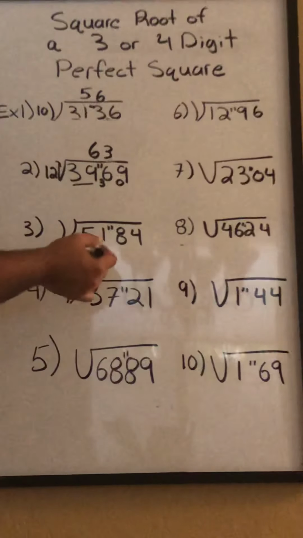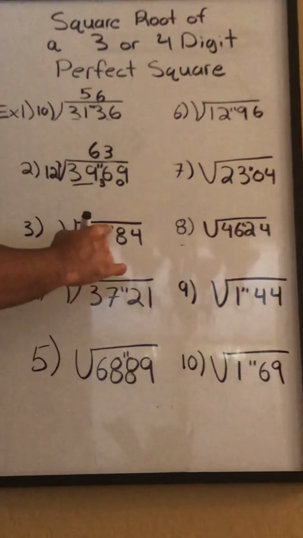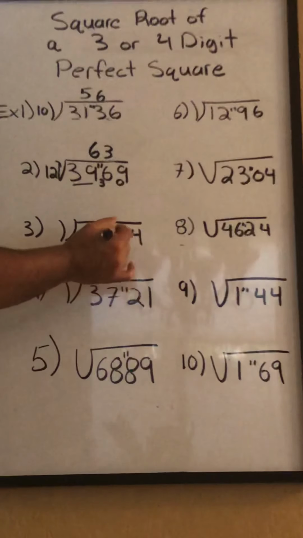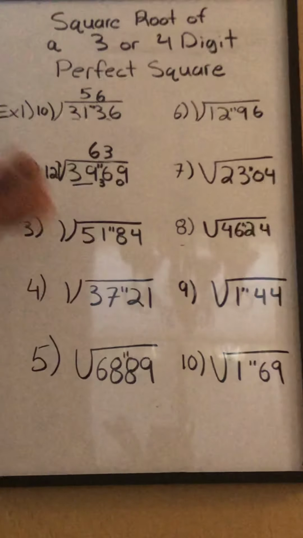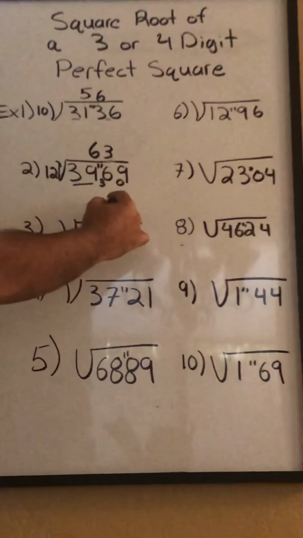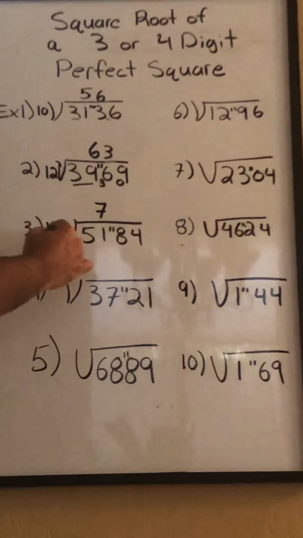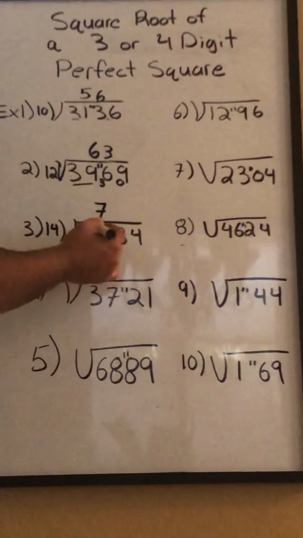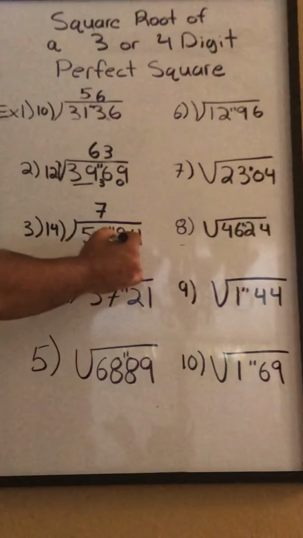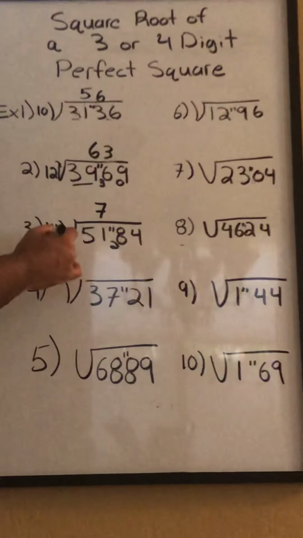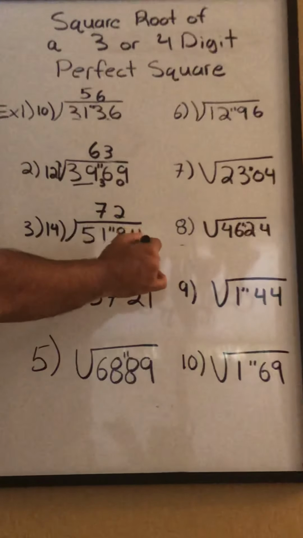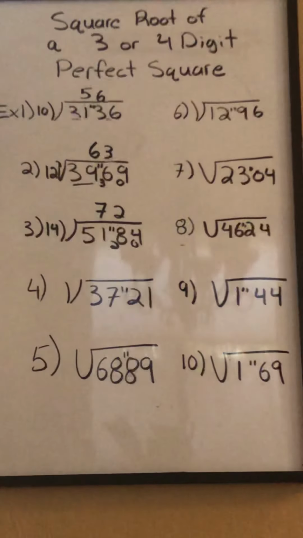Once again, let's go here. Start from the right. I shouldn't have put these commas here initially, so start from the right, 2 numbers, so I put the commas here. What number squared is 51? It's not a perfect square, so I have to go down to 7. 7 squared is 49, so I have to double that 7, put a 14 here. 51 minus 7 squared is 51 minus 49 is 28. How many times does 14 go into 28? 2. No remainder. 4 minus 2 squared is 0.